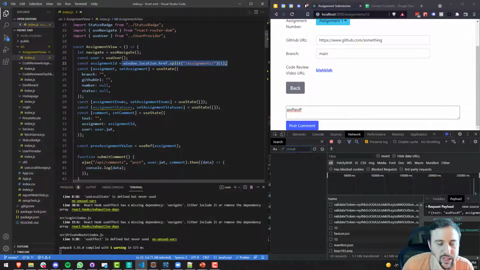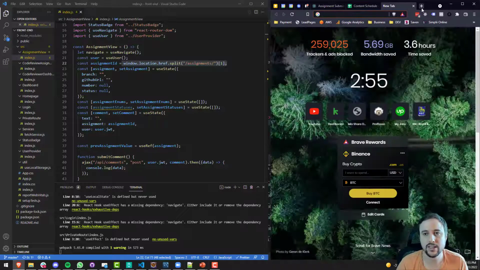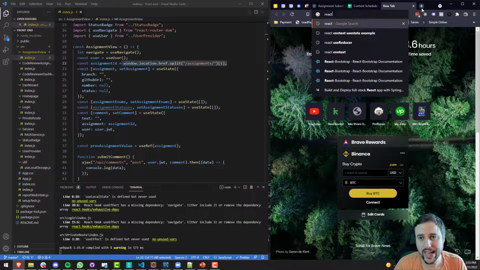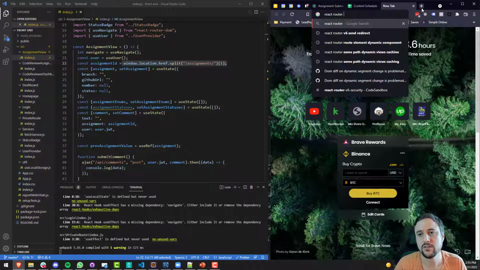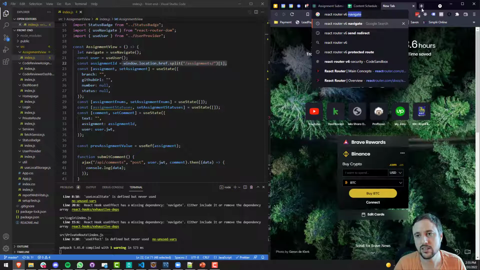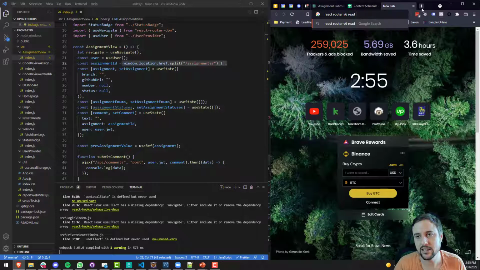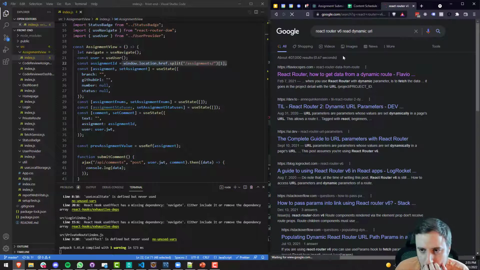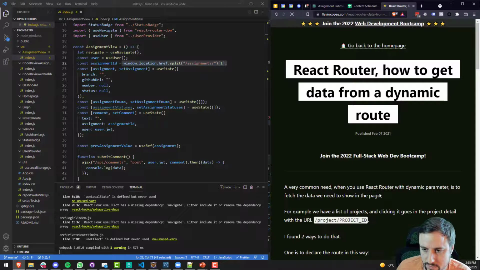There's a way to read this from the navigation. If I refactored this to be the right way, the React Router v6 read dynamic URL, dynamic route.